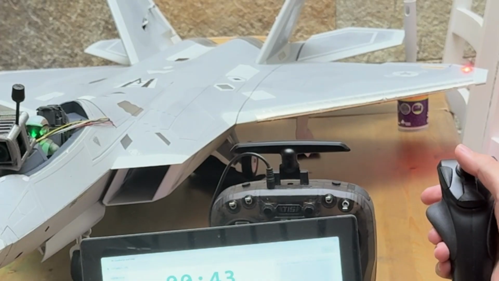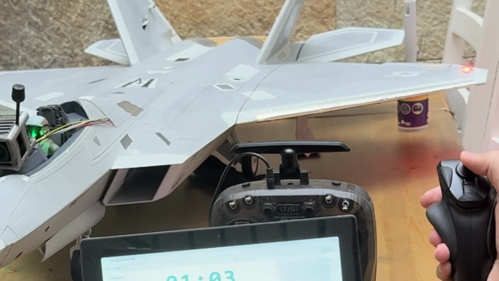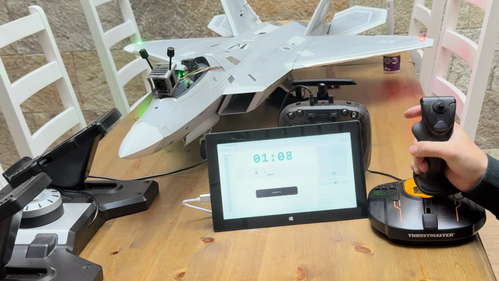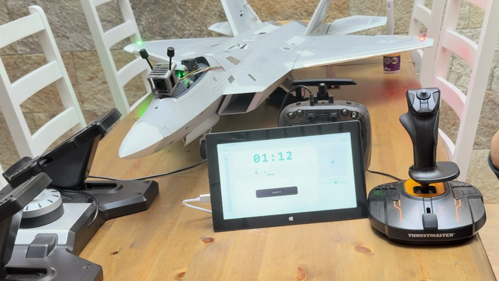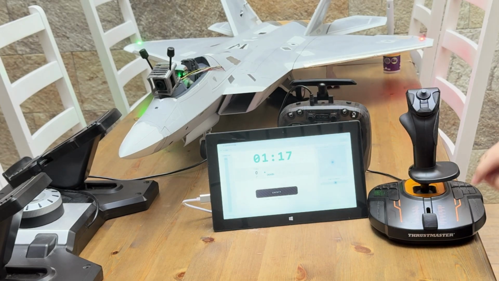So for example, you see the trim and the back part of the plane is working. So you can do it all directly with your joystick, for example. So you can do all with this program. You have a timer. After 3 minutes, it advises you. Okay, this is the advice for the pitch.